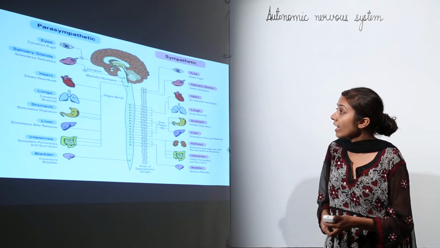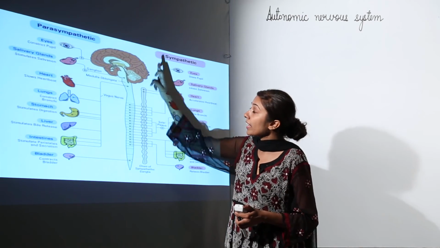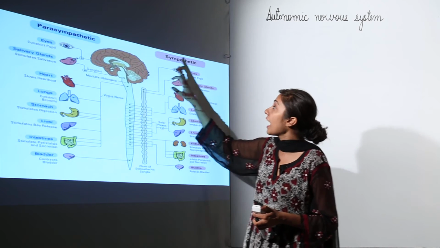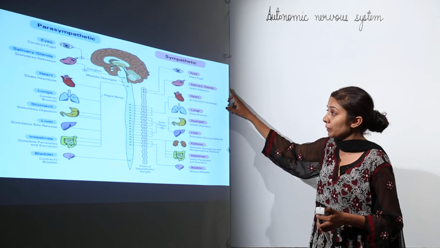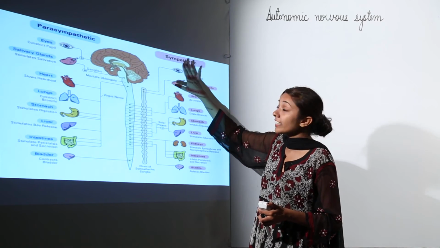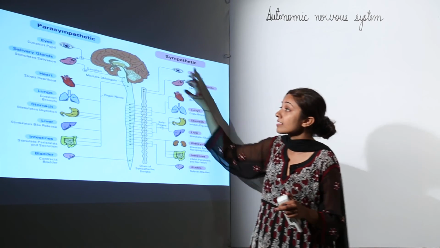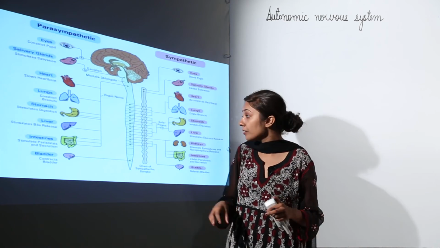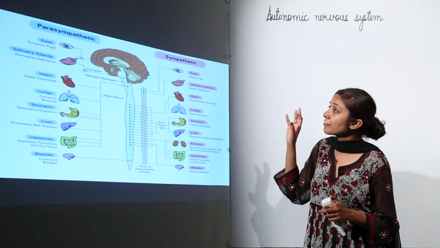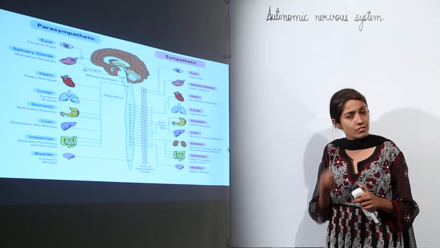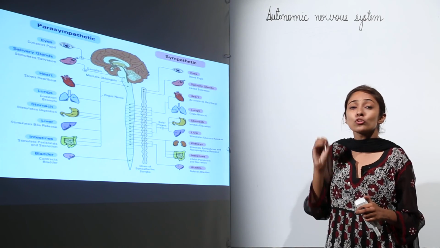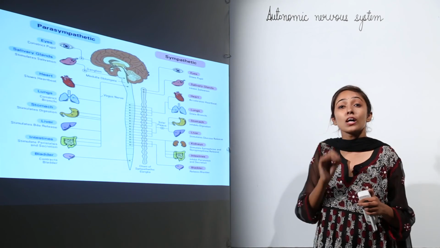So if you see this diagram, you can see that the parasympathetic nervous system constricts the pupil and the sympathetic one dilates the pupil, right. It is acting during emergency situations, so it is going to increase the heartbeat, while the parasympathetic is going to slow down the heartbeat. So these are the effects of the sympathetic and parasympathetic nervous system, which form the two parts of your autonomic nervous system.